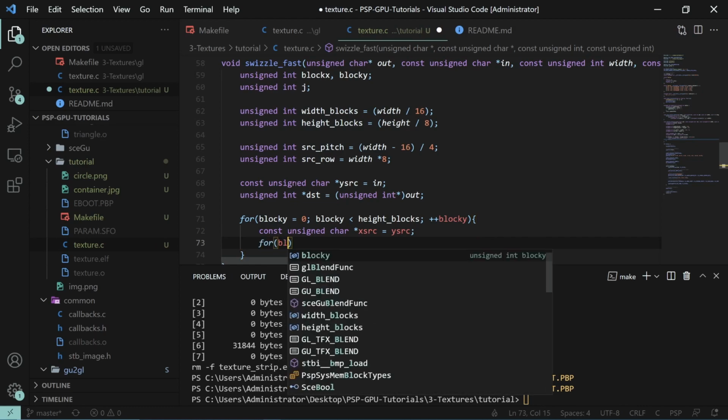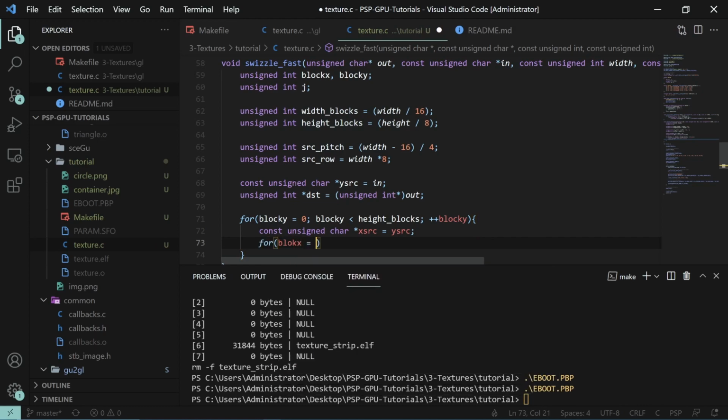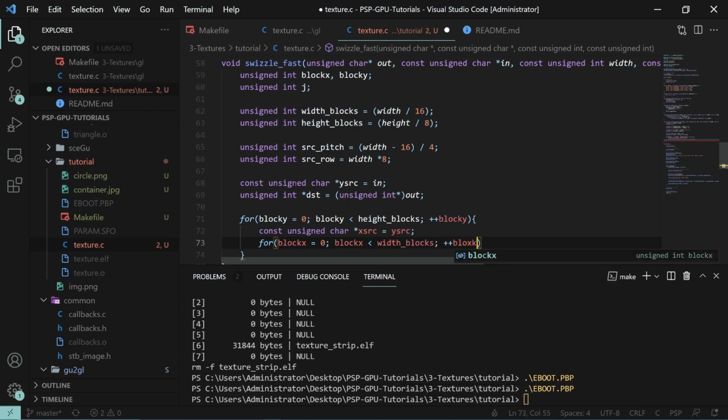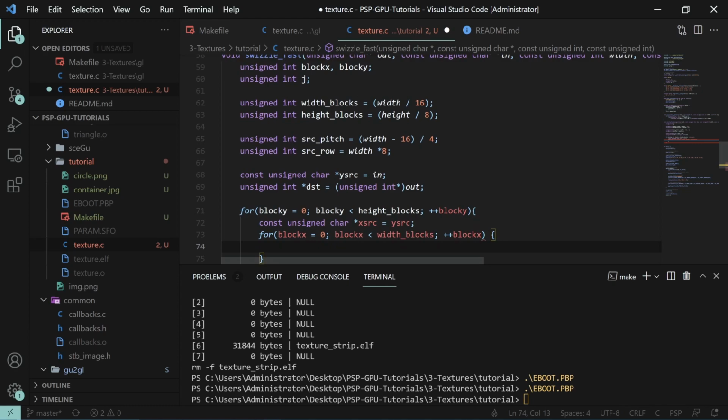Then we'll do for block x equals 0, block x is less than the width of blocks, and then we increase block x. Finally, here we can then say constant unsigned integer source is equal to unsigned integer pointer x source.